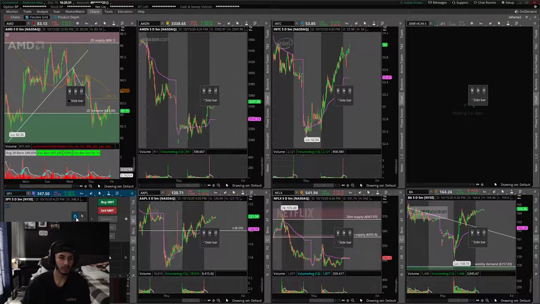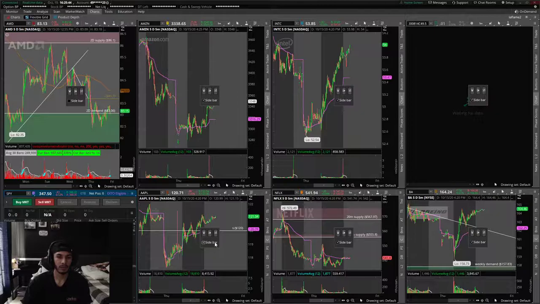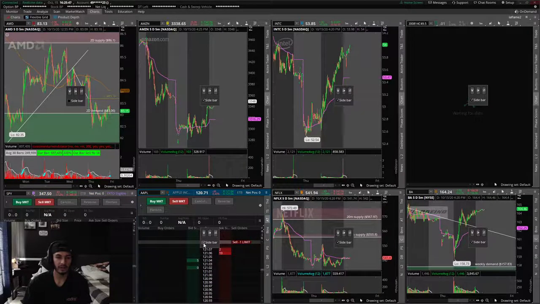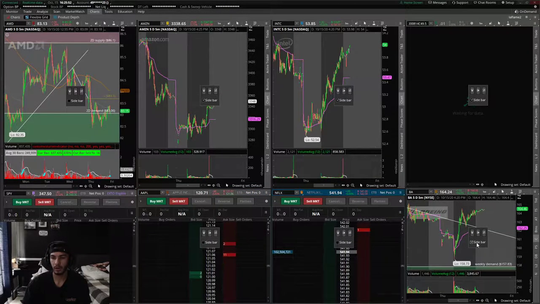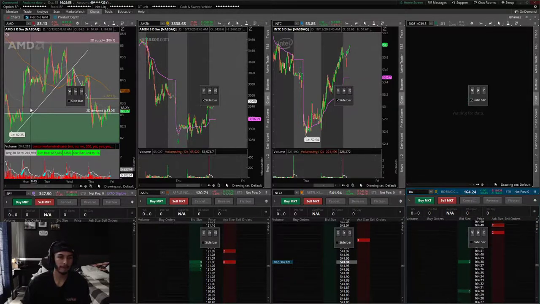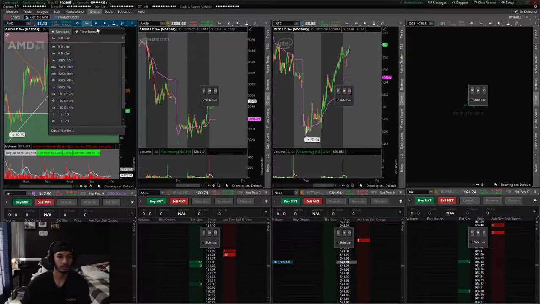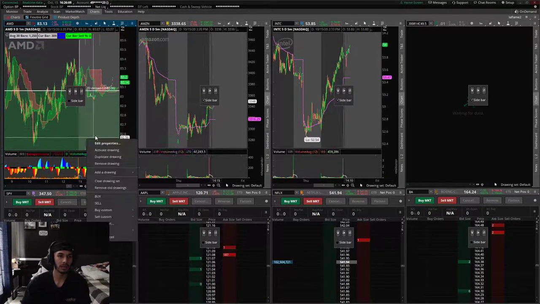Now what you want to do from here is on the sidebar, close the chart and have the Active Trader pulled up. Once you do this, you can close out of the sidebar to save some space on the right. So from here, close chart, open Active Trader, close the sidebar. Do the same for each of the others. Now just say I want to look at AMD. Load style. Okay, let's just say we're using the 1 minute cloud.